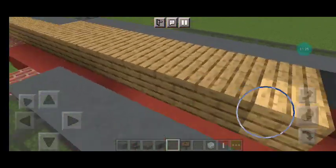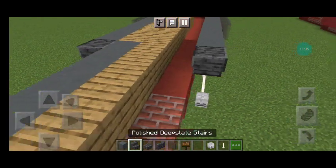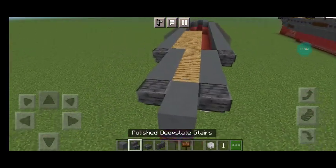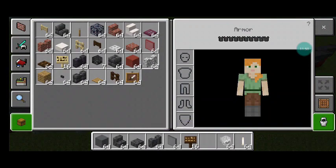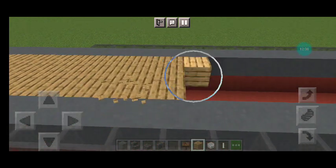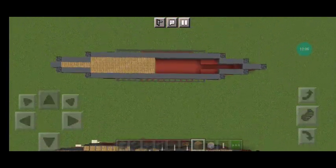And then we'll go to the back. 1, 2 cyan terracotta with dark oak signs. 1, 2 cyan terracotta normal. And the polished deep slate stair. Go in, you want 1, 2, 3, 4, 5 cyan terracotta. A polished deep slate stair. Go in the center. You want 1, 2 cyan terracotta. And then you want to fill in the back half of the ship's deck with oakwood planks. And once you're done, and you copy that to the other side, you just look just like this.